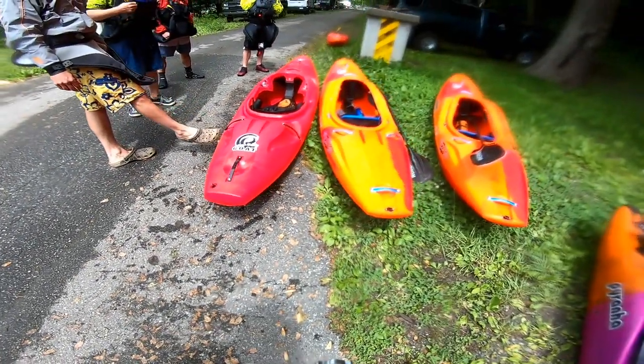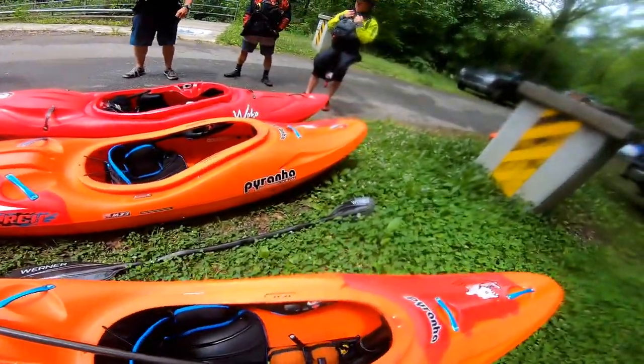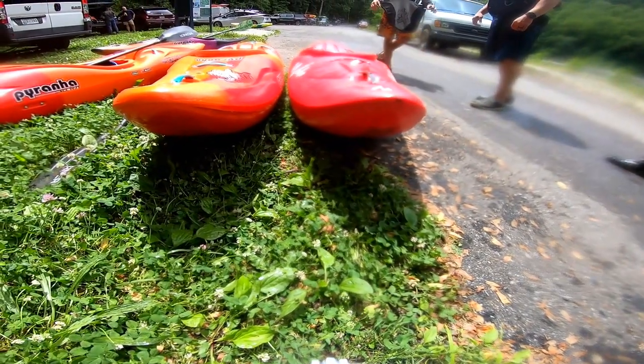Have you paddled an OG? Does it do it in those too? No, not the OG. The OG's super wide and it's high back there. They didn't make those handholds that small. Rocker's pretty similar. Look at that.